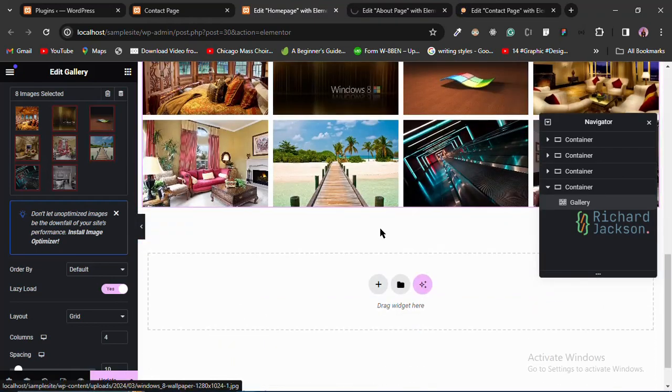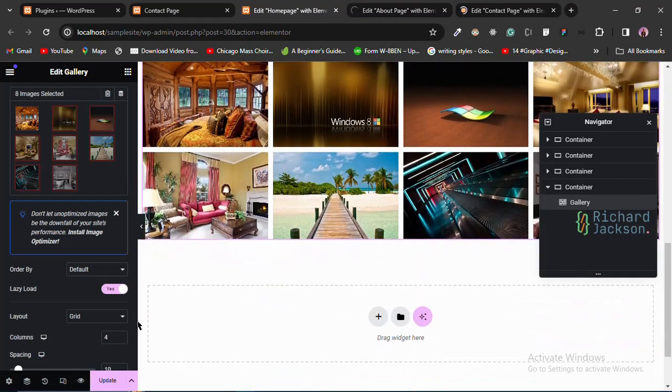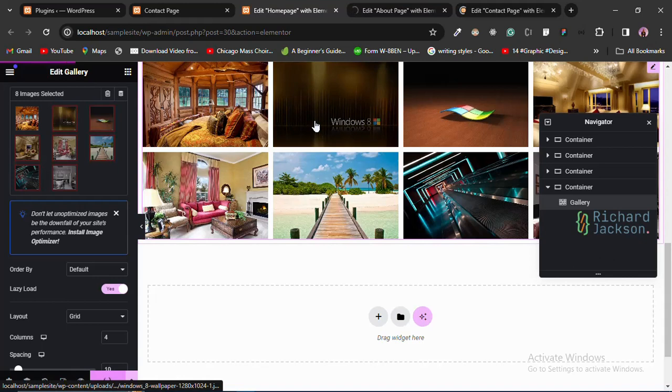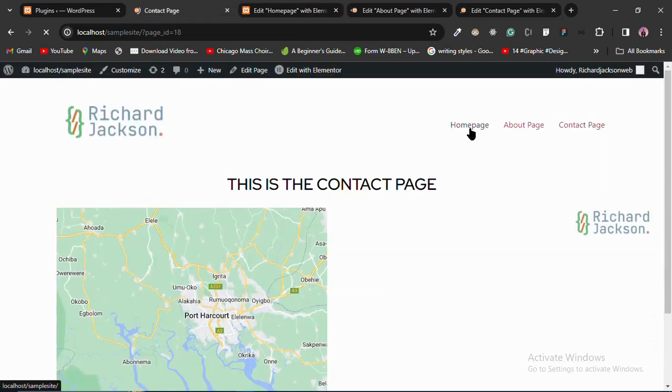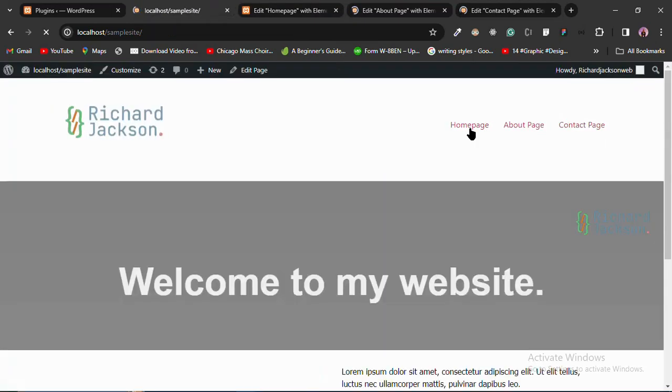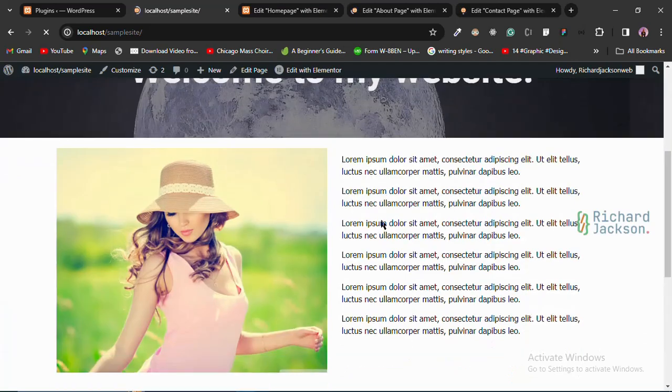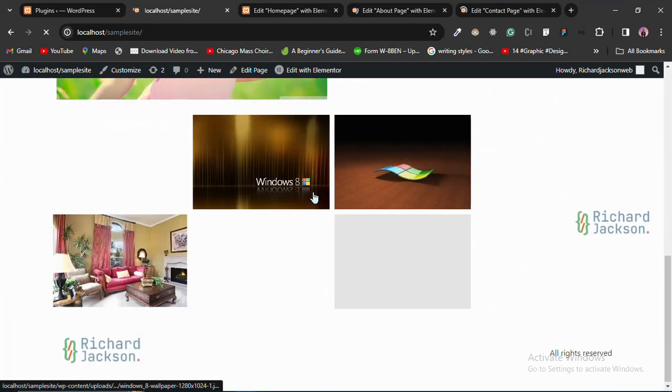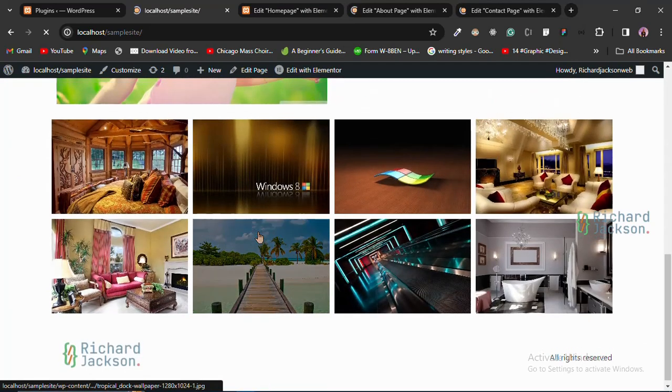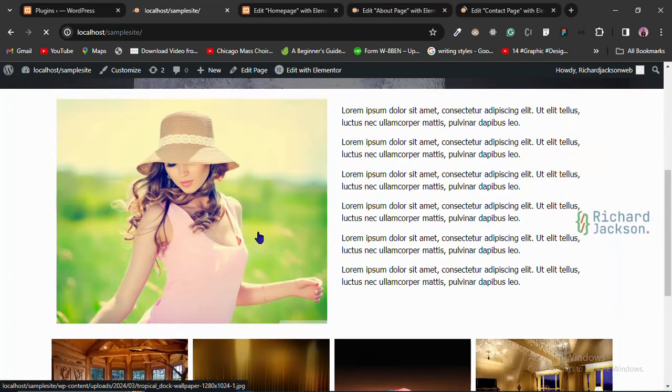Alright, so these are the images I just uploaded, and let's update that and then refresh our website. And you can see our gallery of images.